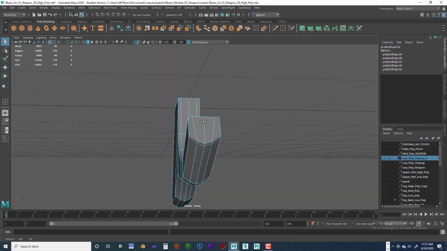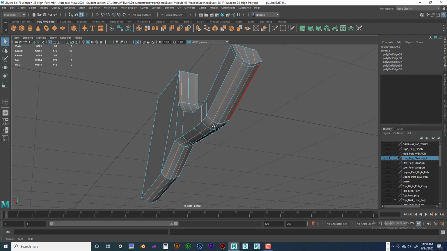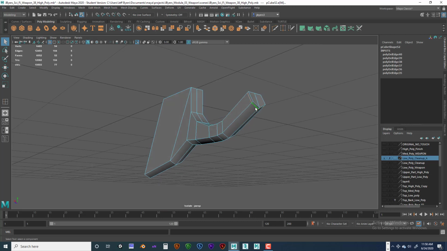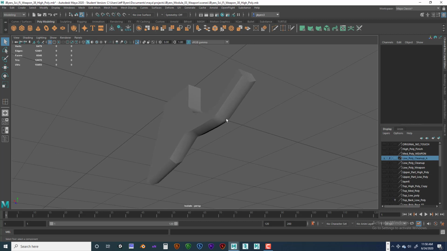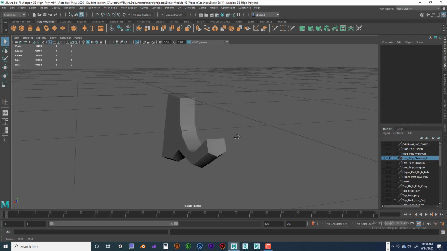Alright, so now in gaming, it used to be that you'd want to get rid of these two, right? Get rid of these two, and then soften the edge. We could go Control delete, and that would be the old style. Let's get rid of that one too. That would be old style gaming where you'd have just that little and you'd soften that. See how it softens, almost looks like it's curved?